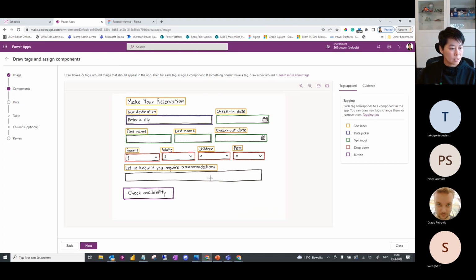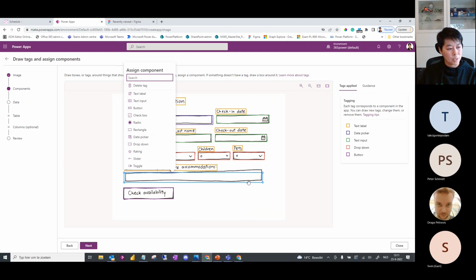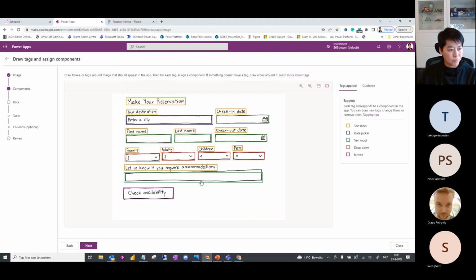If the AI Builder didn't recognize a field, you can also drag one by yourself. So you see my mouse, I can select this and drag and drop, select the field that I want to be recognized, and then I can say, hey, this is an input field, so it will get a green color as you see here.